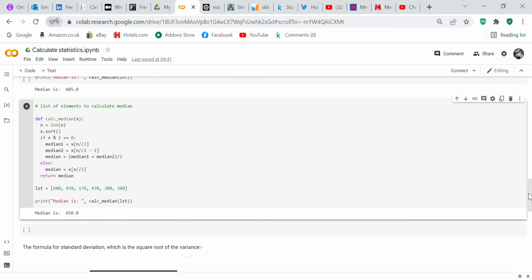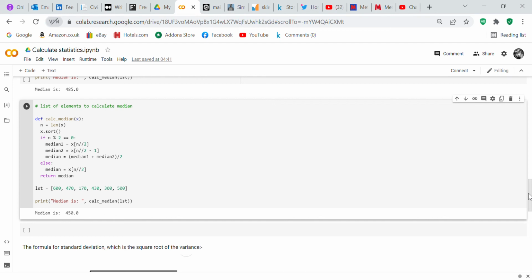n equals len(x), which is the length of the list of numbers, and then x.sort. So we're going to sort the list of numbers. If n is divisible by 2, then median1 equals x[n // 2], and this is called a floor division.